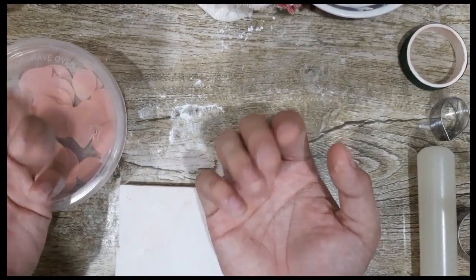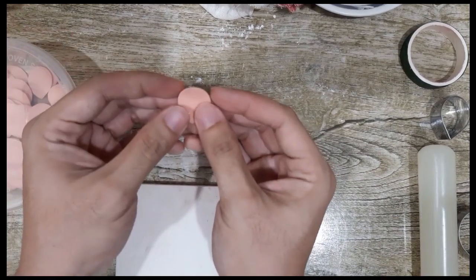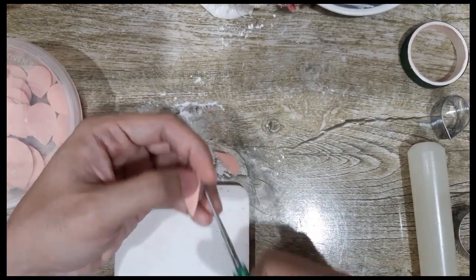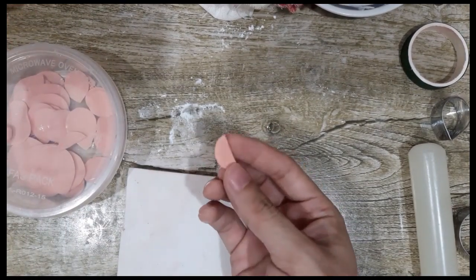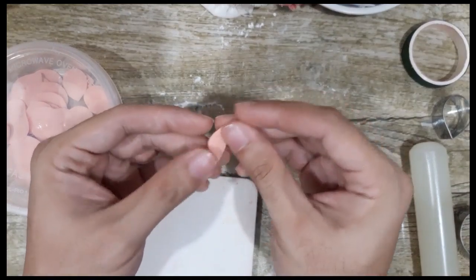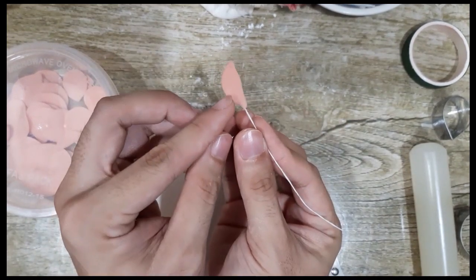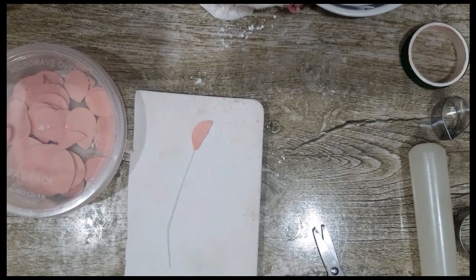Now I'll show you how to thin out and treat each petal and insert wire. The first petal we'll work on is the smallest — we have 12 pieces. One of the petals should be cut in half; this will be the smallest petal that should be curled. I move it a little bit and insert wire number 28 — wire number 30 is better because it's thinner. Insert it only until here. Dab cornstarch so it won't stick, then get your ball tool.